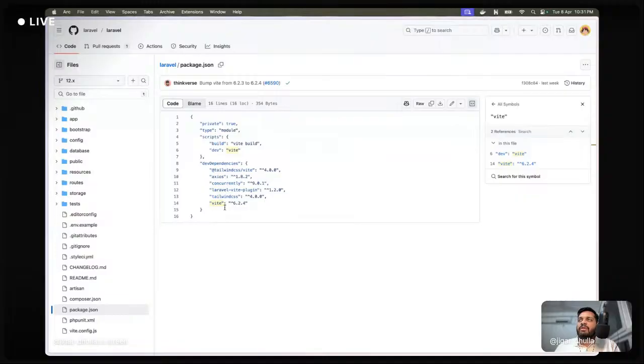Then there was something like Webpack Mix. I always get confused around this ecosystem. But once it is configured, I don't look at it and I only focus on the PHP part, the Livewire part, etc. This first time, every time I have to put in too much effort.